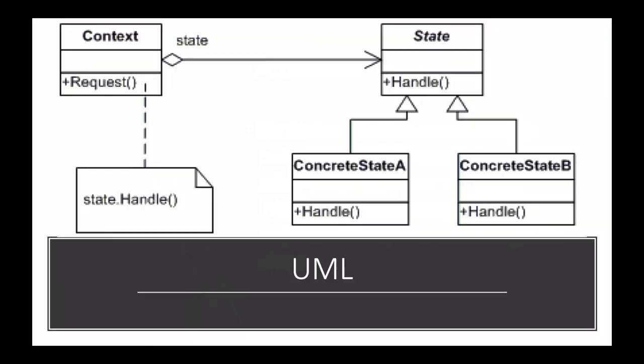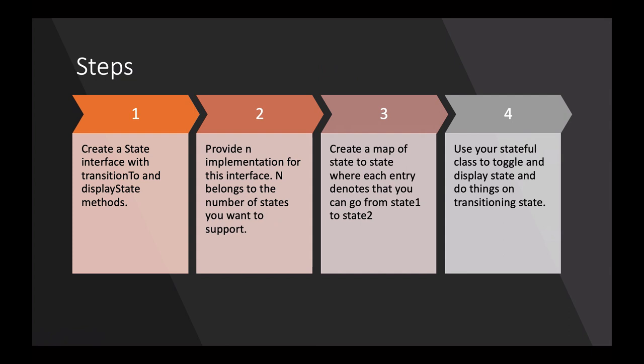So the UML diagram for this state design pattern is pretty straightforward. You have a context which has a state. So you can see here that we have a context, and this context has a reference to a state. Now the state over here has a handle method and it is an interface as well. So all these implementations for the state will provide the behavior for different types of states you are supporting in your system. So now we will take a look at a set of steps which will help us to implement this state design pattern from scratch.